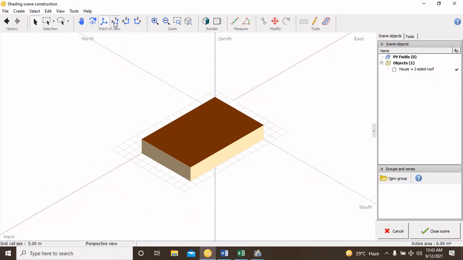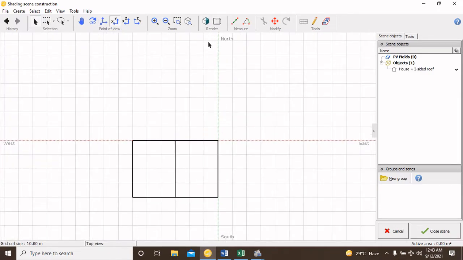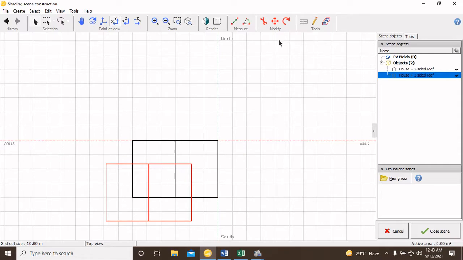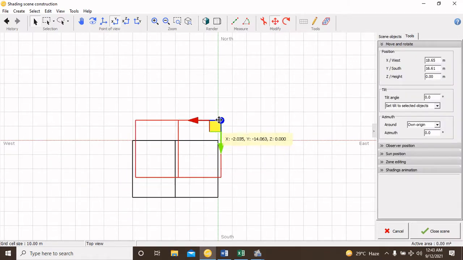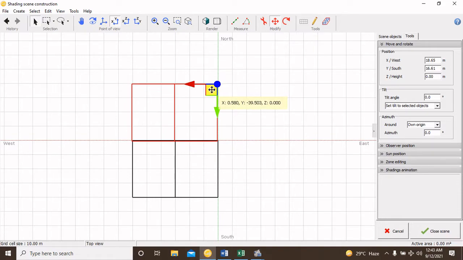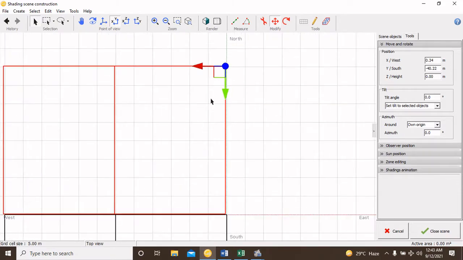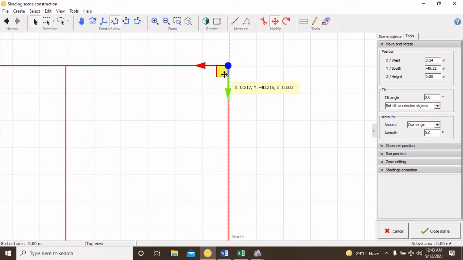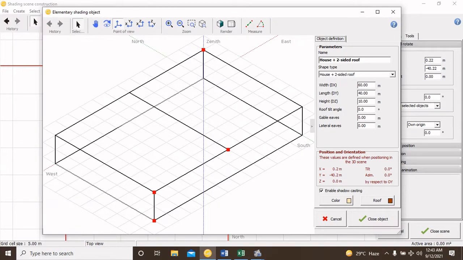You can see it here and you can render it to see how it looks. Okay, now the second object is also drawn with Control C and Control V here, and you will select the second building behind the first object. I will drop it to the right option, and I also did the setting of this building as well.